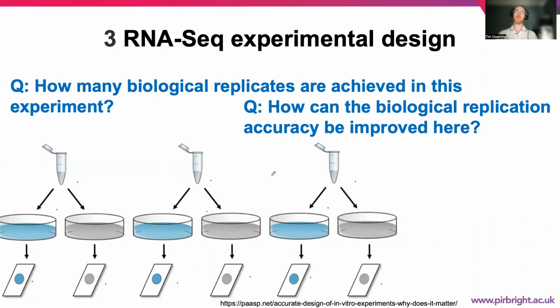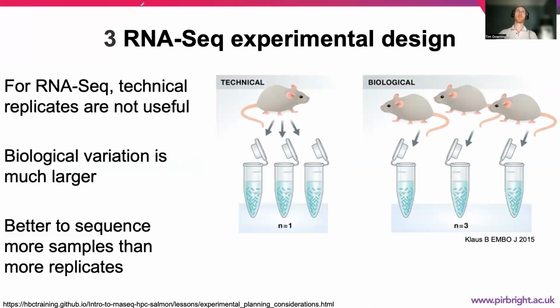We know for RNA-seq that technical replicates are not useful. That one RNA-seq run gives a decent result, which should not be massively skewed by technical artifacts in general. Technical replicates, remember, means that we have the same mice and we take the same sample from the same mice and put that same sample in 3 different tubes.